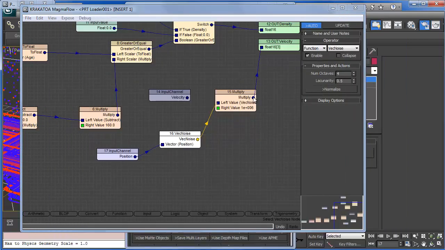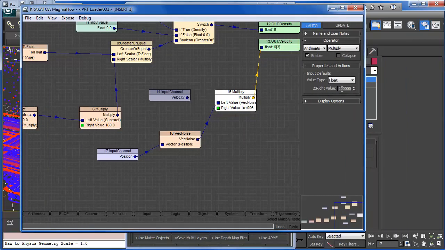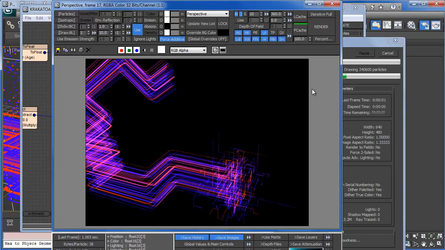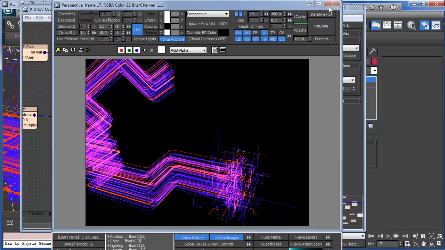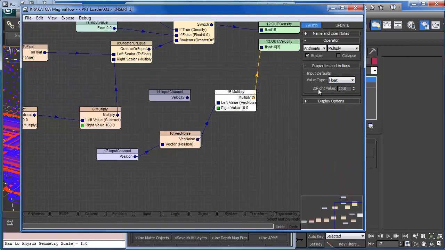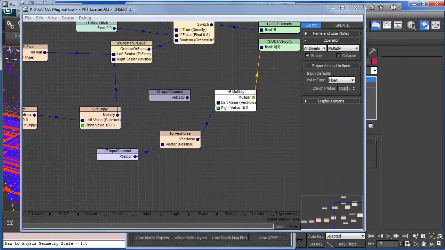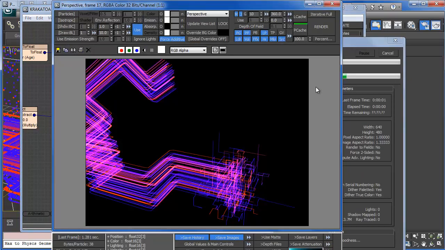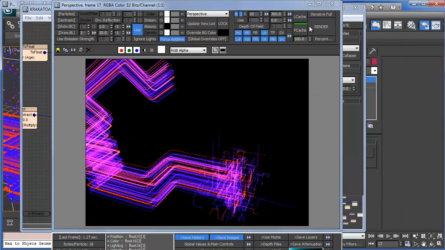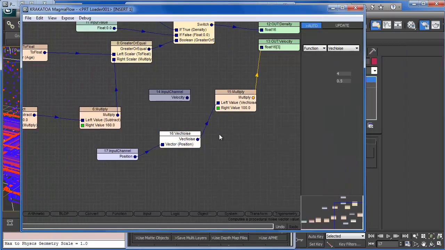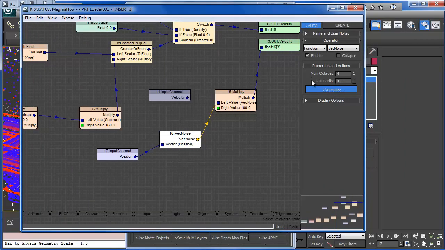Okay, the multiplier is very big for vector noise. So let's set this to 1 for now. See what we have. Nothing interesting. 10. Nothing interesting. 100. Okay, we start to have some. We can put some normalize if you want.